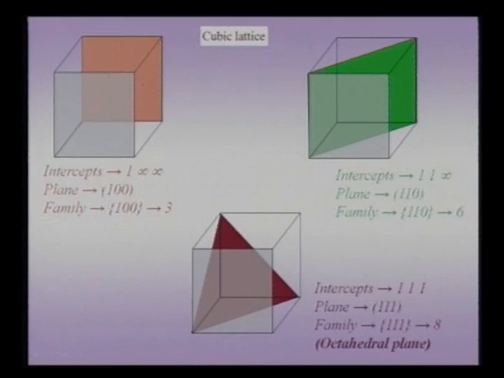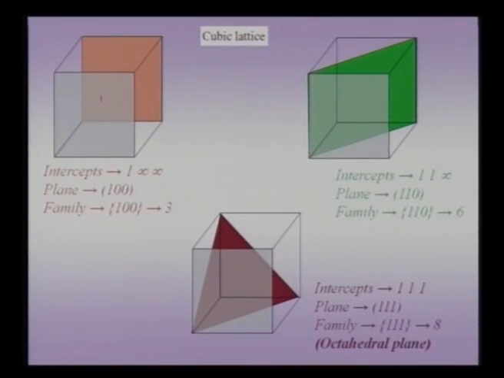And now let me consider the important planes in a cubic lattice. There are three important planes: the plane which is shown in orange, the plane which is shown in green, and the plane which is shown in brown. Now, as before, I take the intercepts of this plane along the three axes, and the intercepts will be 1, infinity, infinity. The intercept I do not write as 0, but I translate it by 1 unit. That means, even though the orange plane is actually passing through 0, I do not write it as 0, infinity, infinity. I take a translationally equivalent plane, which is this gray plane, and write it as 1, infinity, infinity.